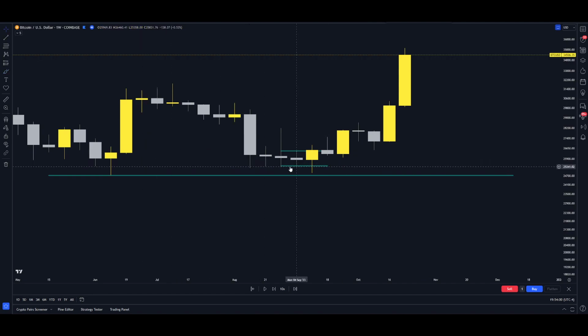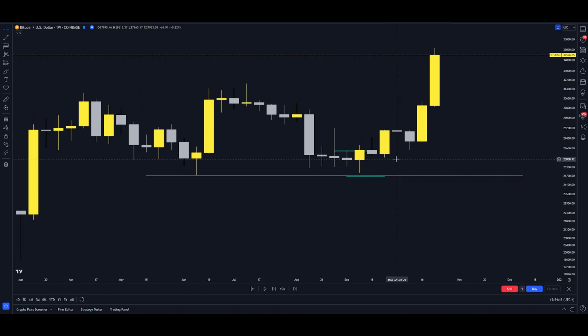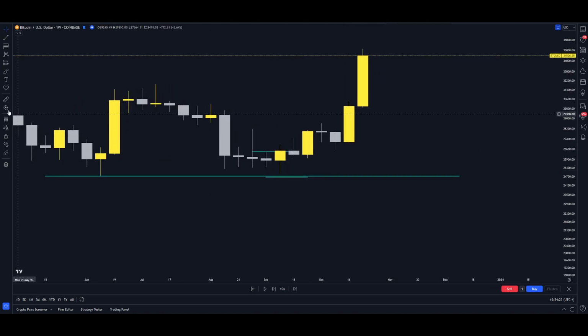And once again, do we put our stop loss below the engulfed candle low here? No, we put it below the engulfing candle's low. And since that is also very close to our local low here, we might as well put our stop loss below that level. And again, you don't have to do that, but I find you're going to get stopped out a lot less when you do this. And then what do we have?